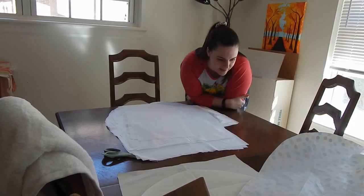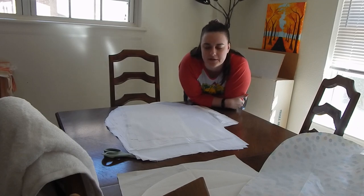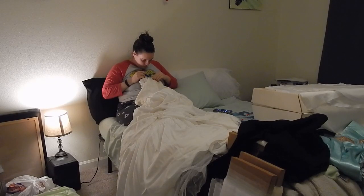Because over the next couple of days, I want to get as many petals assembled as I can. I have embroidery and I have overlay for 36 petals out of 48. I think I cut out 50 because I had to just cut out a couple extra. So I still have not yet done the petal with Judy's lace on it, so I need to go do that. Which means I need to rip it off of her dress.